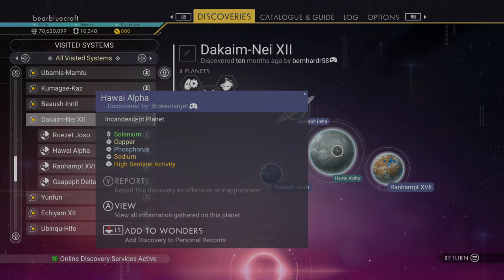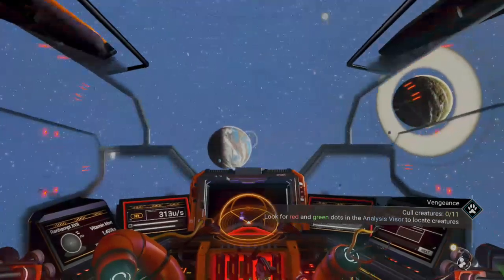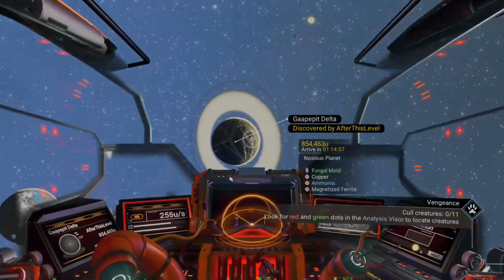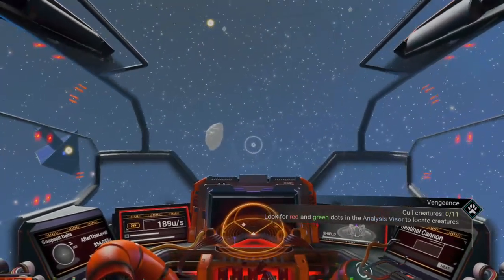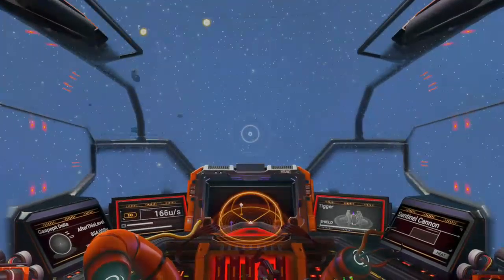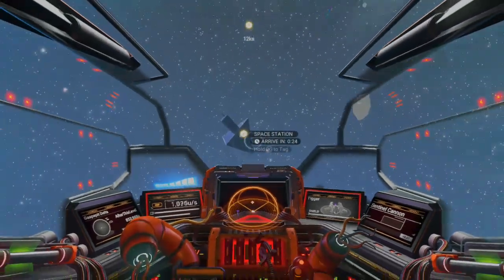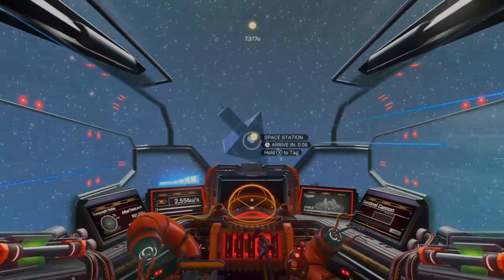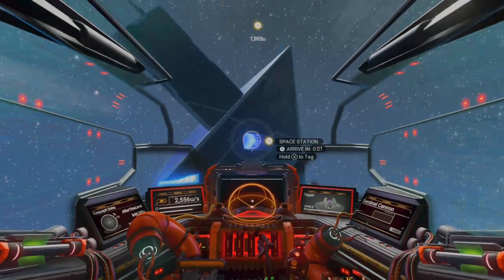Hawaii Alpha. You know what? Let's go look at the incandescent planet, because that's kind of a name. That's what they said. All right, I'm gonna go step into the space station. No, it's just high. So.